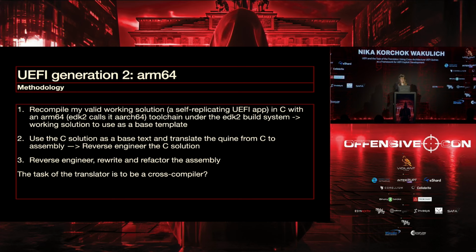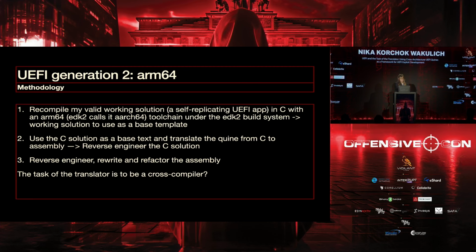So I started with just recompiling my valid working solution in C with an ARM64 toolchain under the EDK2 build system. This was perhaps the first time the EDK2 build system came through for me. It's notoriously such a pain to work with, but this one did. Then using the C solution as a base text, I started translating that.